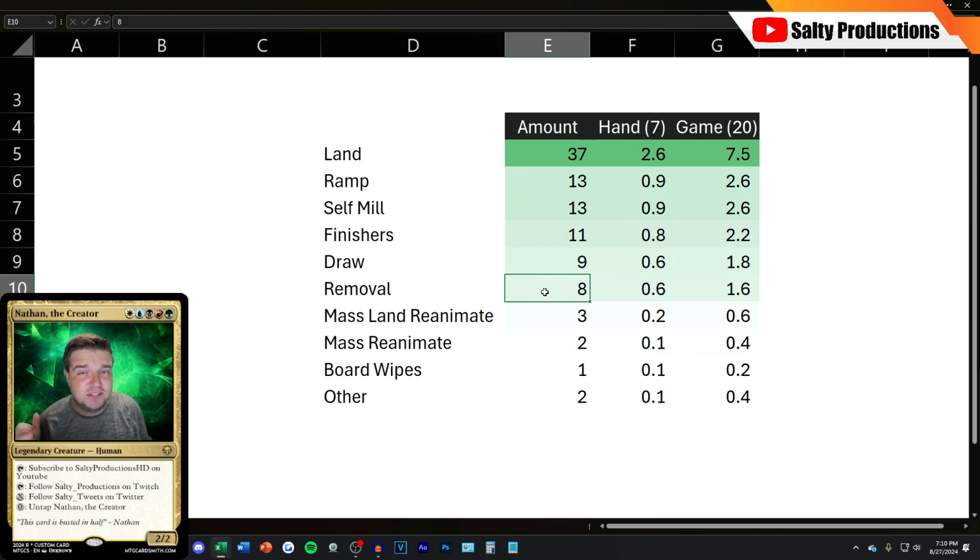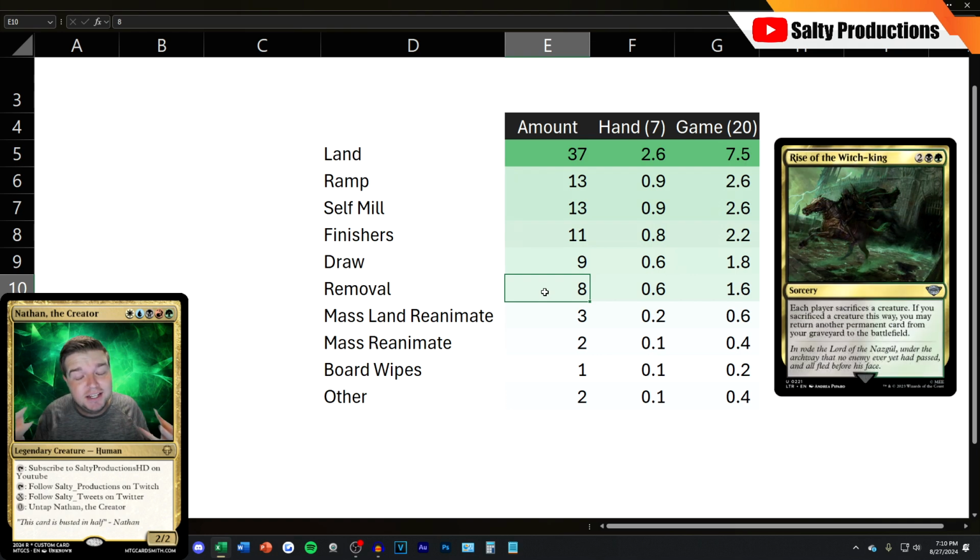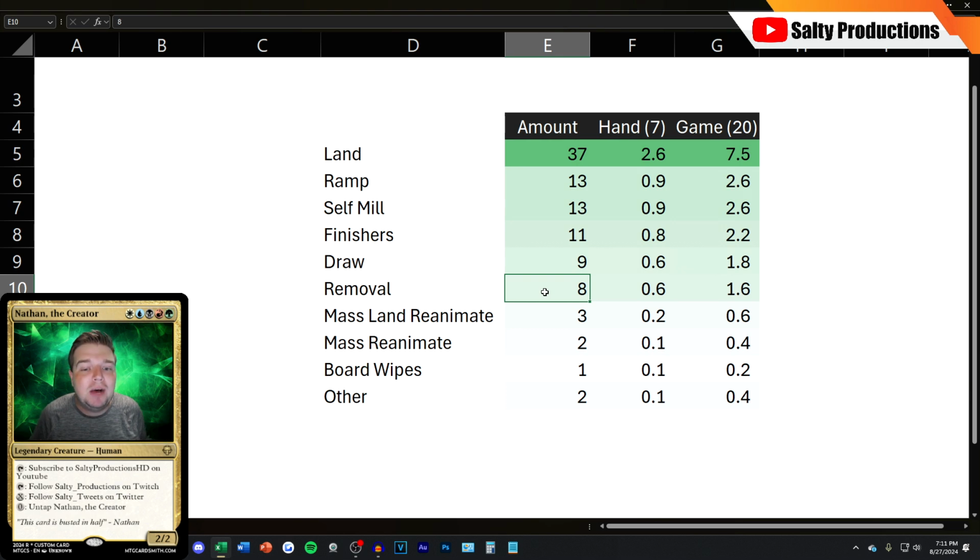Typically, I like to have about 10 to 11 targeted removal or some sort of mass edict type of effect in my deck. But we are running, I will say, Soul Shatter and Flare of Malice, which are both great edicts to have, and so those will hit multiple things. And we're also running Rise of the Witch King, which is another edict effect as well. So we can snipe multiple creatures with these cards. So we're being very efficient with this category, I will say.